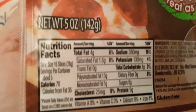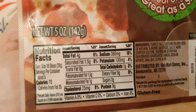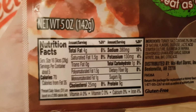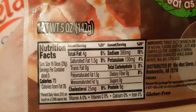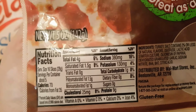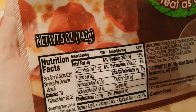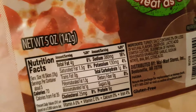This pepperoni, the serving size is 16 slices, and that scans out at 2 points. So this is where, if you're new to WW, always play around and toggle that number, because the way they do it is just based on the actual serving size that's on the container. So if you change this around, this is 16 slices for 2 points. But you could bump it down and have just 14 slices, 2 less slices, for 1 point. Or you can have 24 slices for 2 points. So always watch that, because you can always play around with that serving size. So again, 14 slices would be 1 point, and you can have 24 for 2. Kick it to 25 and it becomes 3. So just something to keep an eye on.